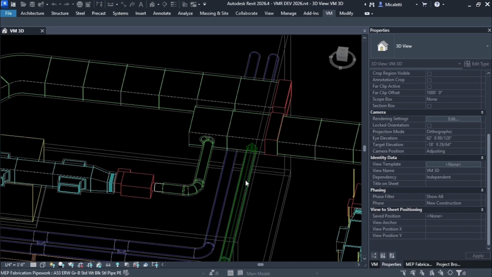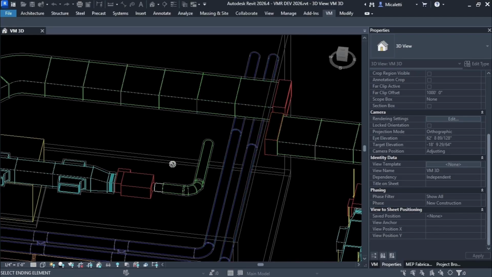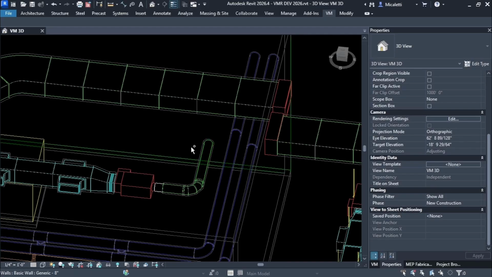And another option, I can't remember if it was picked or not, but it's include tags. And I believe it is selected. So when I select this piece, this tag should disappear because it's going to be part of the riser. And it did. So that's another, and I'm going to undo all this.